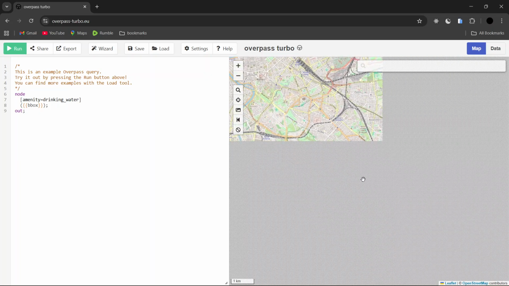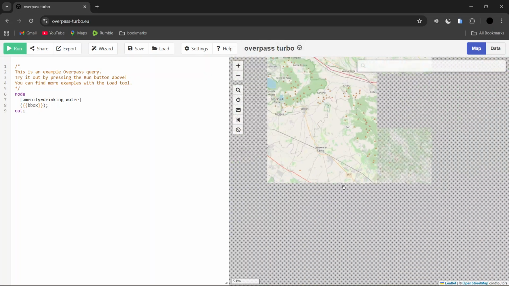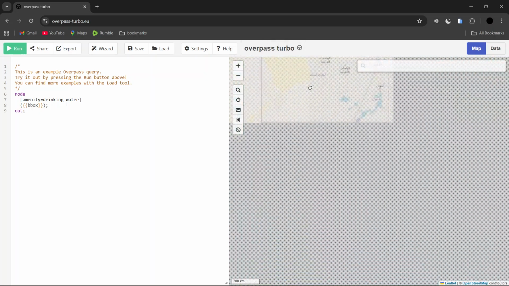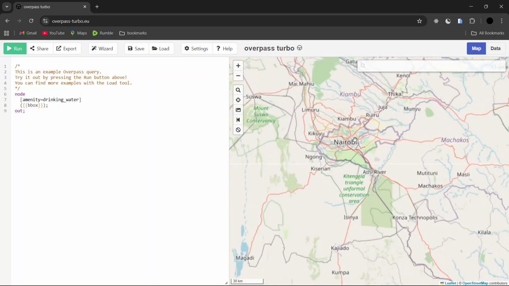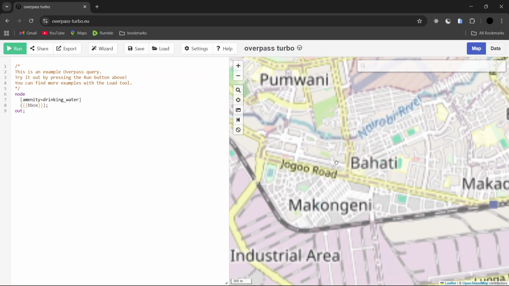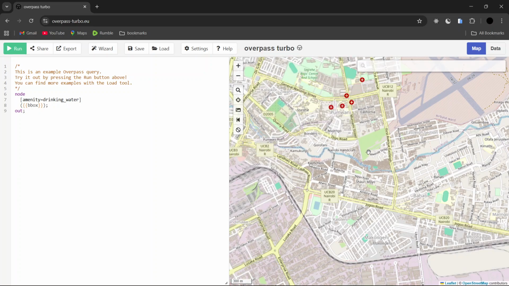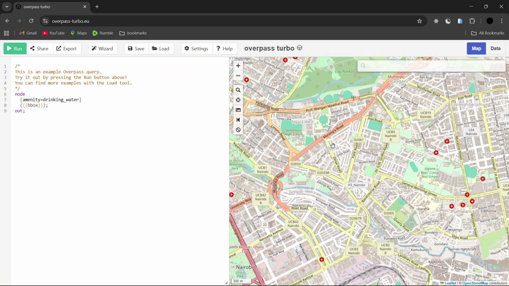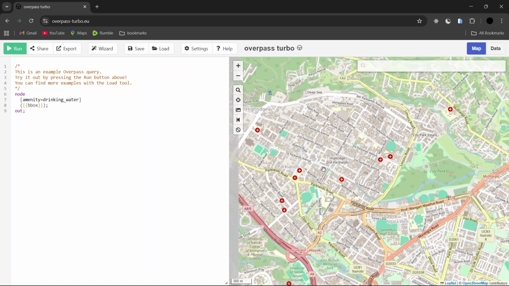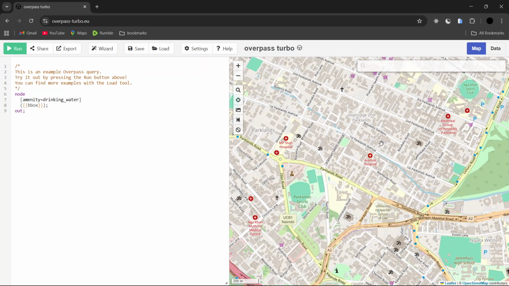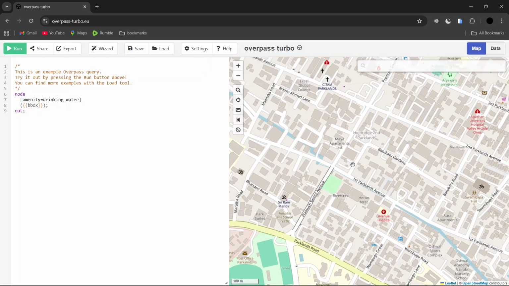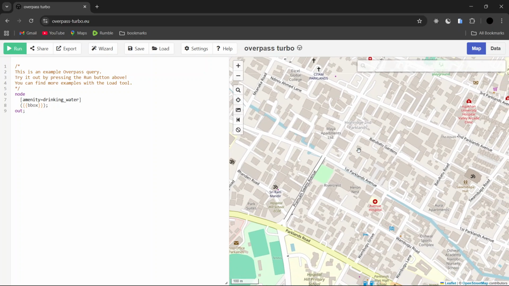So I'm going to zoom to my region of interest, so I'll just zoom out and then go to the region that I'm interested in. So I'm interested in this area. So I'll come here and just try to zoom in and then try to come up with some of the datasets that I want to download. So this one will take up to this extent. So make sure you are within a good extent that you want to download those datasets.